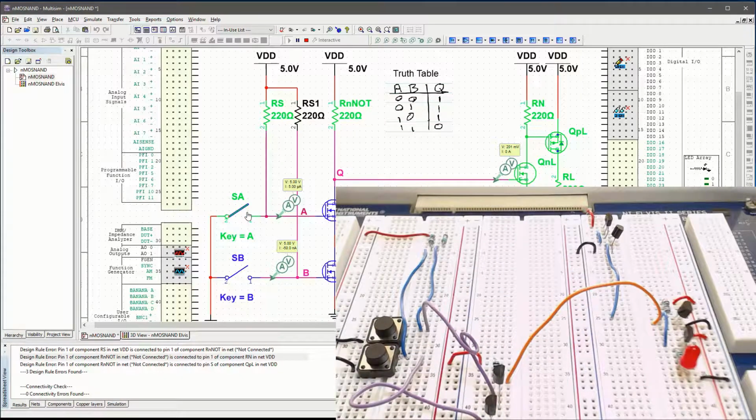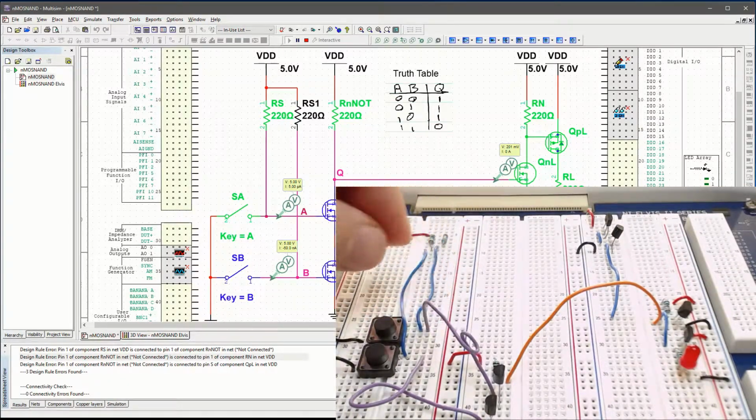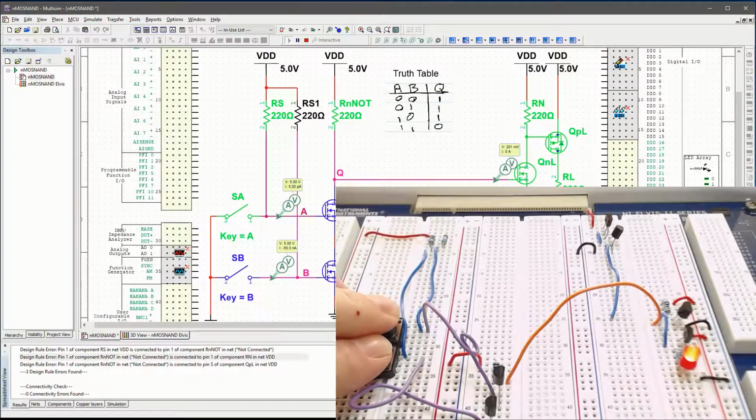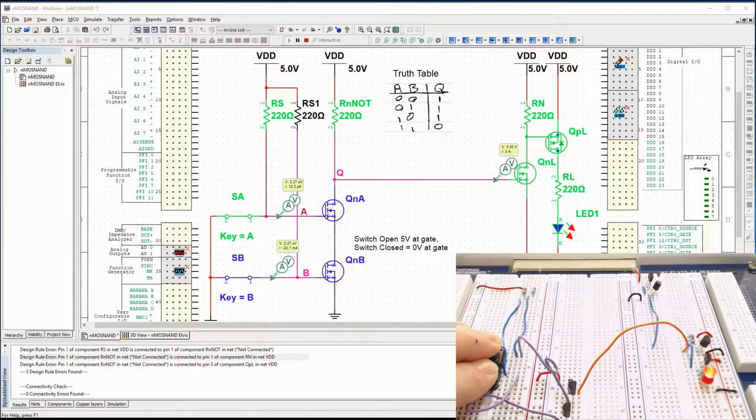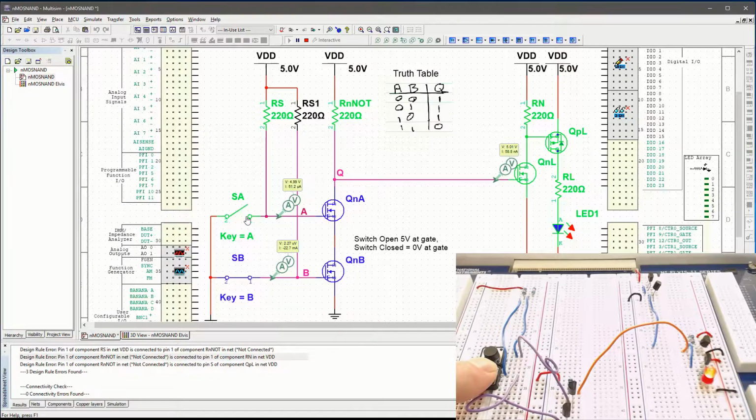At the moment both switches are open and we're running simulation here, and our NI Elvis breadboard is on. So when we press both switches, the light's on. When we close both switches in the simulation, you'll see our LED here is on. When we release the top switch, the LED is still on, and you can see from the diagram here that the LED is still on.